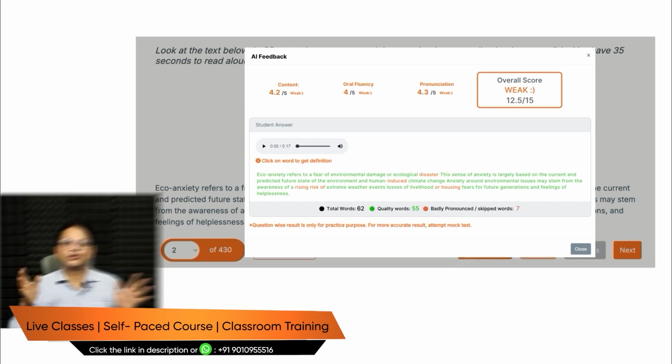So what is it? If you cannot pronounce some words while you are reading the paragraph, no problem. If you skip them also, you get the score. 1 or 2 words, if you read here and there in a different manner, like, I have skipped 1 or 2 words, I replaced 1 or 2 words, still I got a good score in read aloud. So, right. So by doing small modifications in the content also, you will be able to get the score in read aloud.